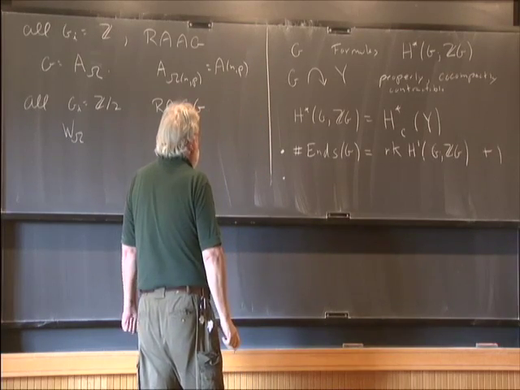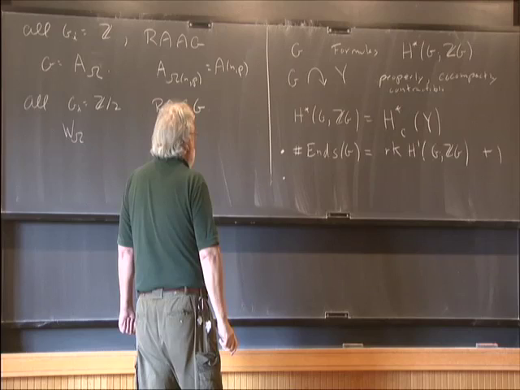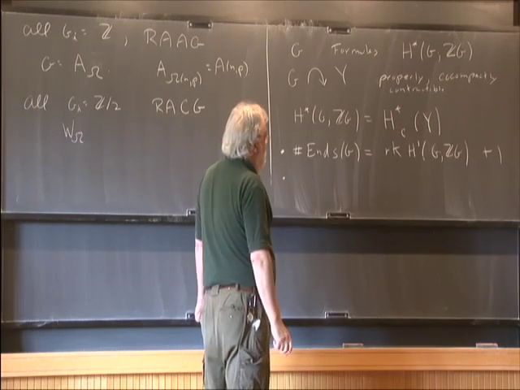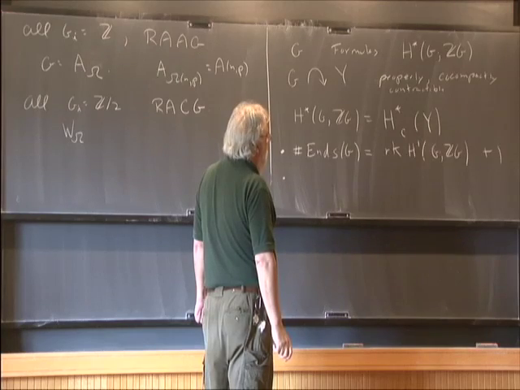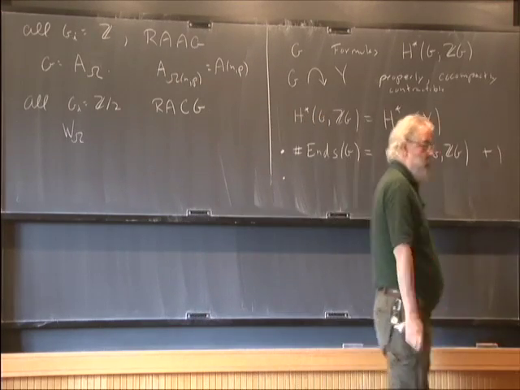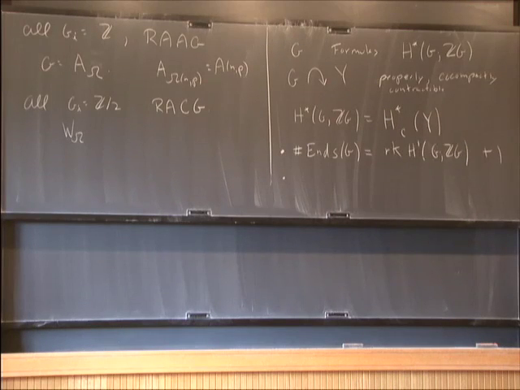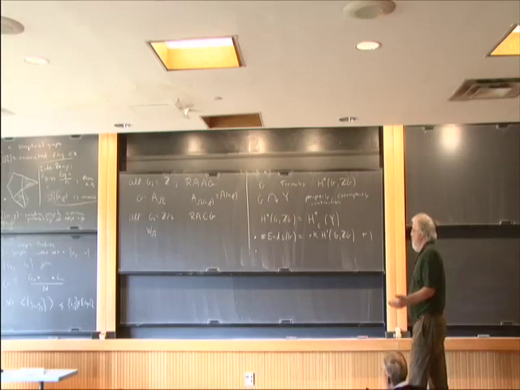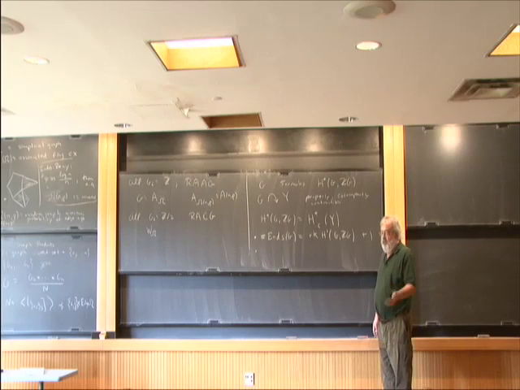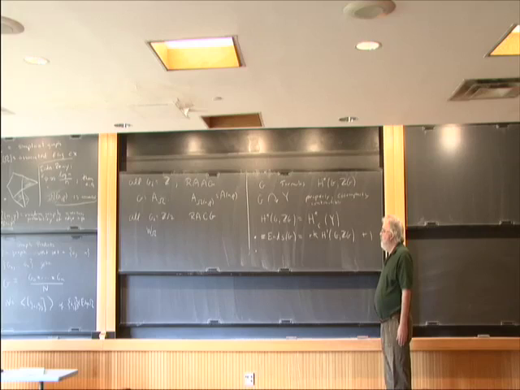Is the statement about the number of ends being 0, 1, 2, or infinity true for all groups? Who proved it? That's Heinz Hopf. And Hopf also proved that if it had 2 ends, it was virtually infinite cyclic, so it's infinite cyclic up to a subgroup of finite index.